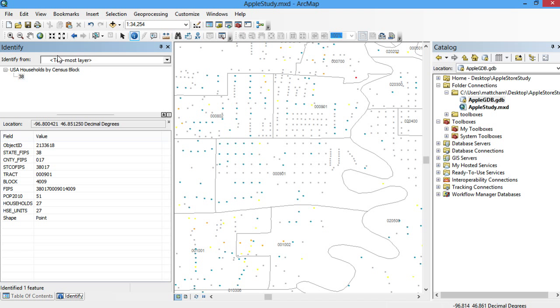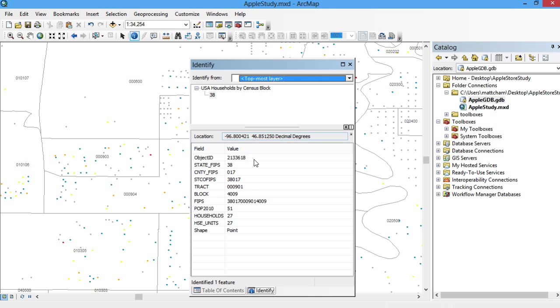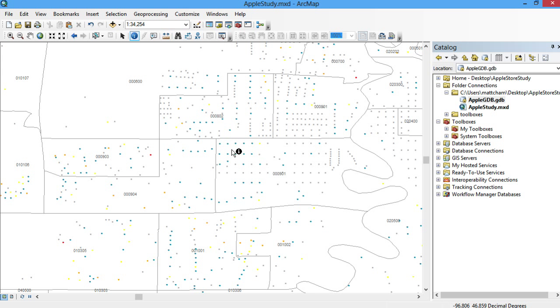There we go. Identify. I don't know why my identify is kind of sticking to the side like that, but oh well, that's all right. So here's my attributes, and this also has a population. So that particular group only has 51 people in it. If I were to add up all of these, I would get the same number that I had for this because it's all census data, and the math works out because government is full of mathematicians.